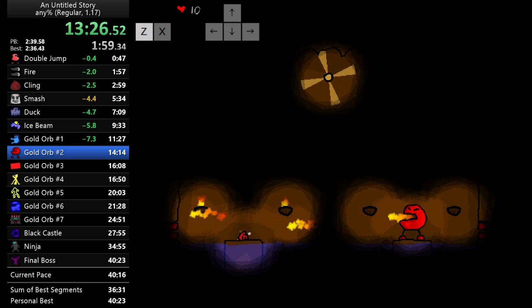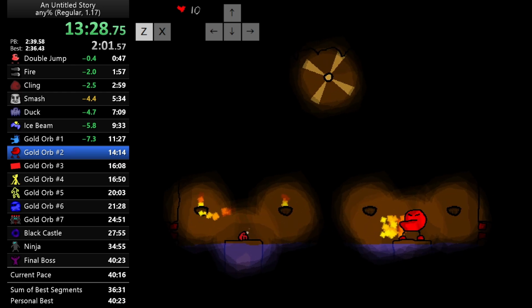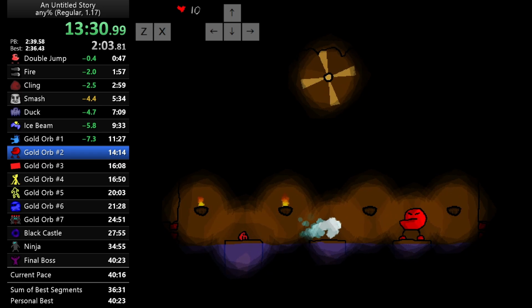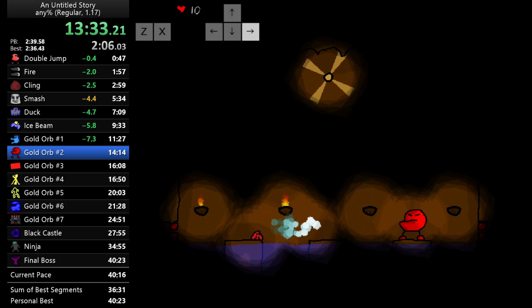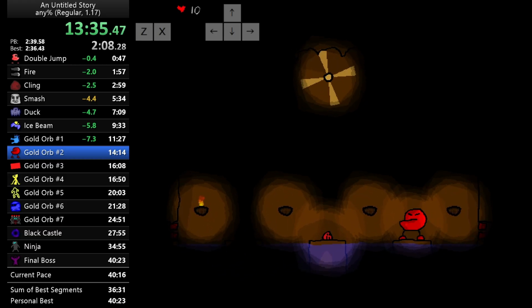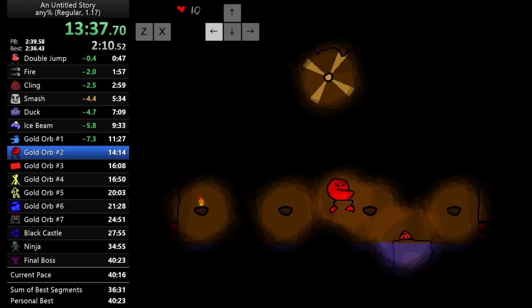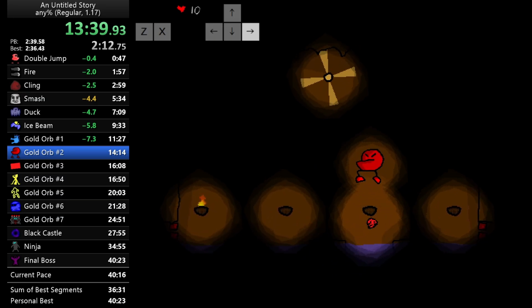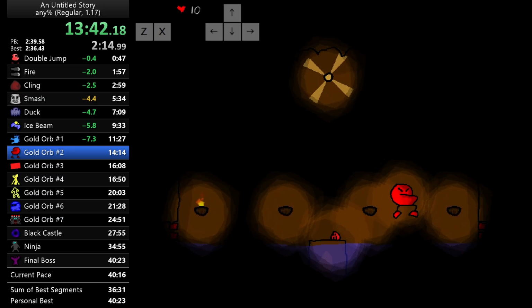Let's see. I guess there's one thing I could mention about the water dragon boss that we fought earlier. If you paid attention before, it comes out of a wall, and four of those blocks are missing.